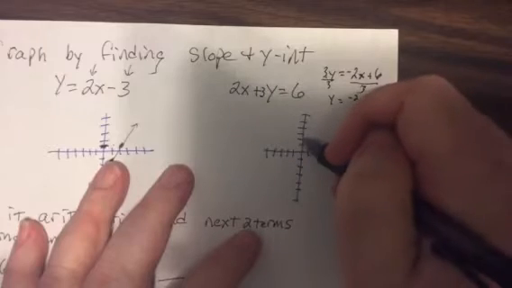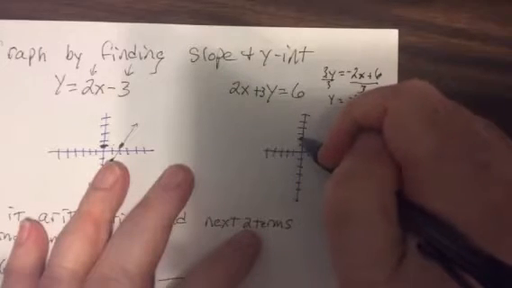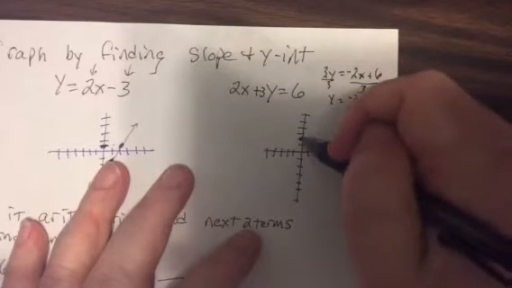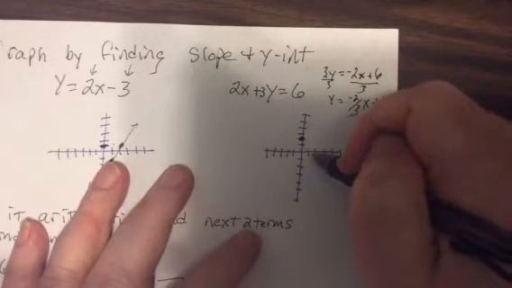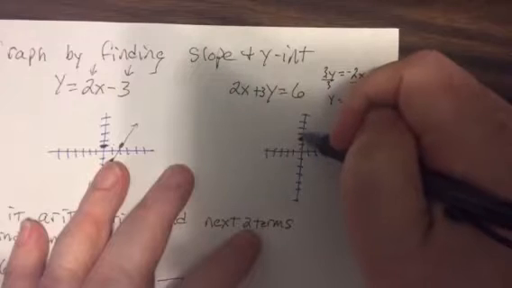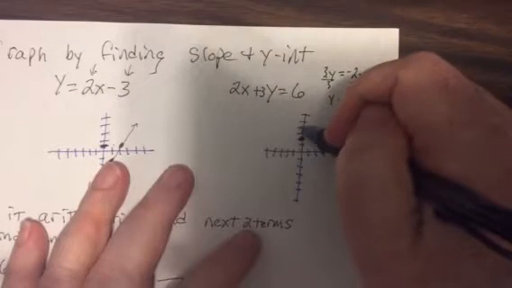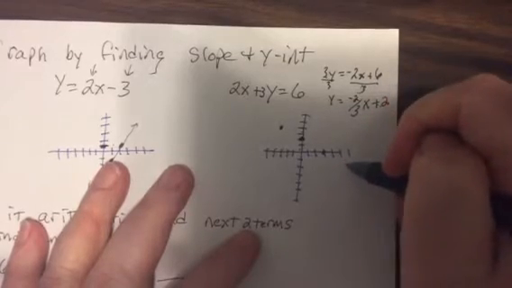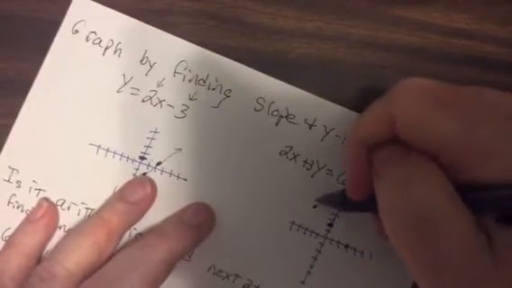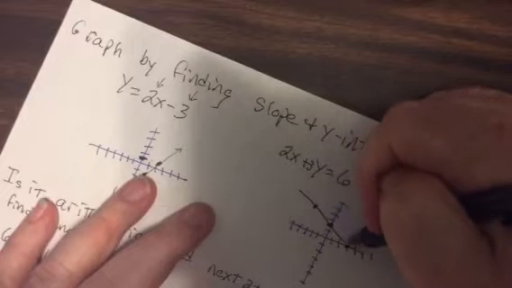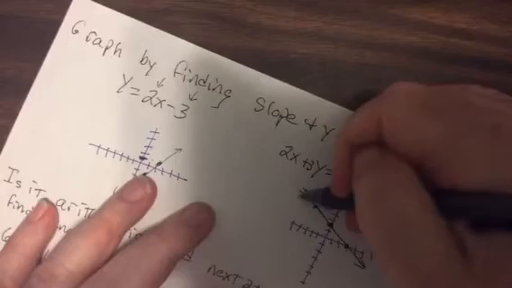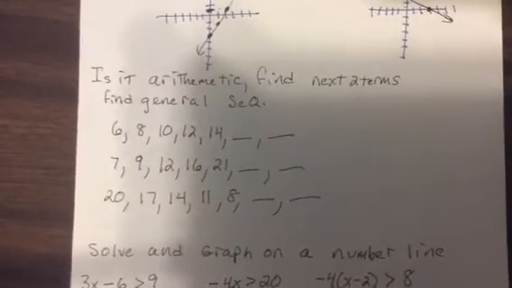Now positive 2 on the y-axis, that's your starting point, your y-intercept. Negative 2/3 would be down 2, right 3, or you could go up 2, left 3. Either way, or down 2, right 3 again. Then connect. Ooh, that should be all the way straight. Kind of hit gravity there. Sorry about that.